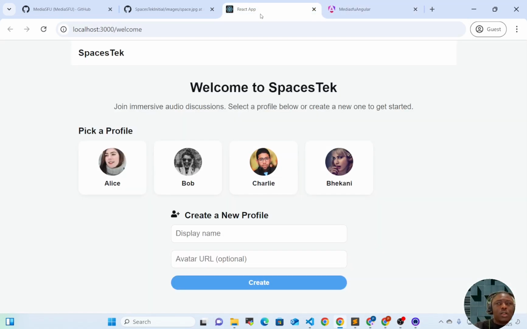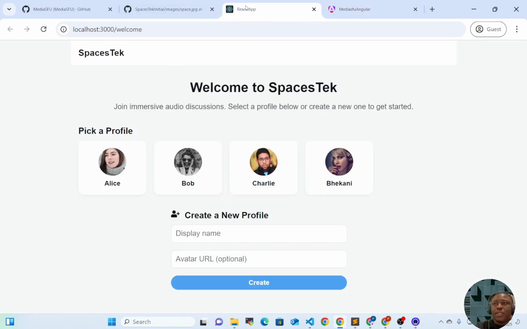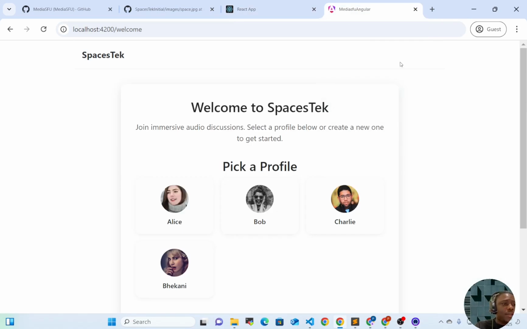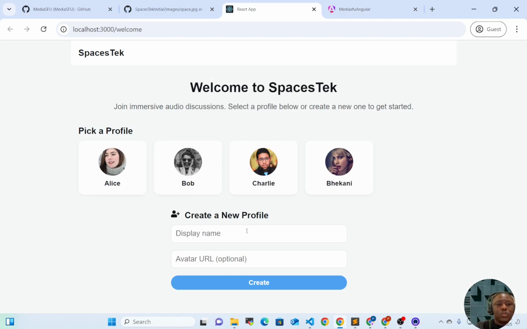Okay. So you can see side by side the differences between our Angular preview and our React preview, and particularly what we are looking at is a welcome screen, which we have by default, and it just gives you the avenue to create a new profile or pick a profile. You have 4 domain names, which are pre-saved.